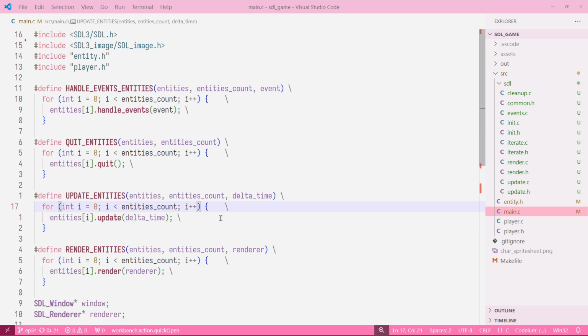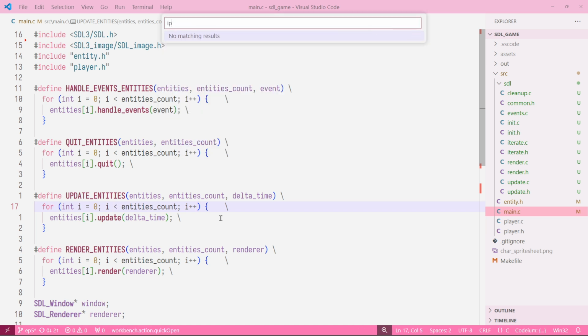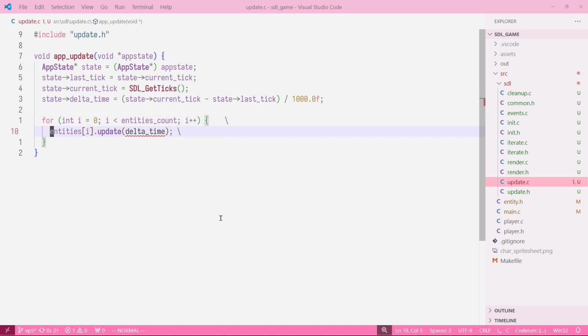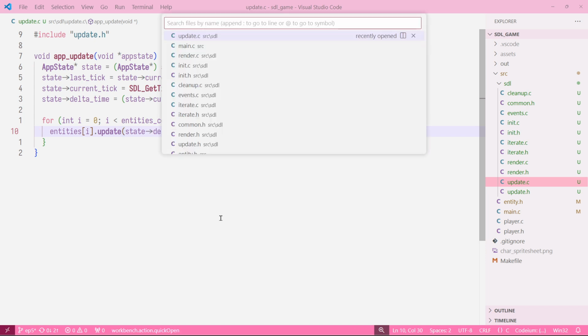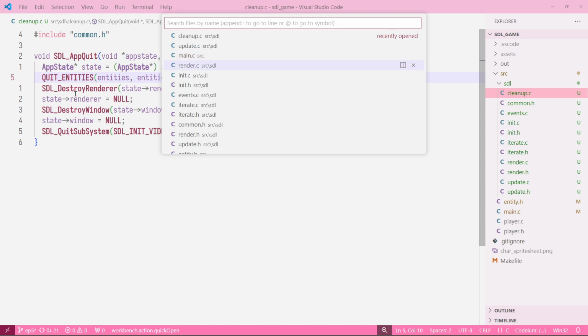I'm going to go back here. Now the update one, so that would be update.c here. Use here state delta time. Where else? In our cleanup code. Yeah. In the cleanup code, we also need this.